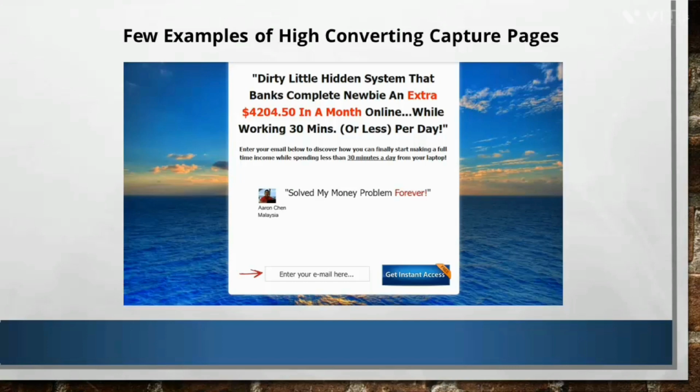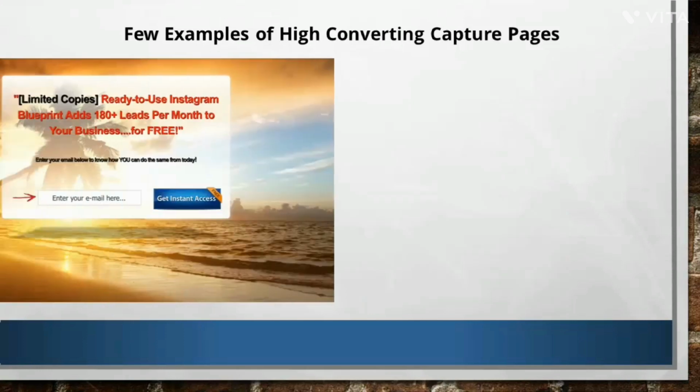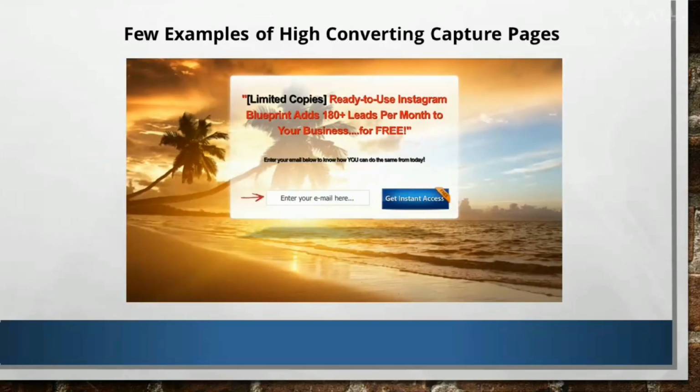Remember these things when building a squeeze page. First, the headline must be short and sweet. Don't make a headline like 8 lines long. 3 to 4 lines is the max. Next, it must be congruent with the sales page or offer page. This is where most marketers go wrong. Your squeeze page must be similar to the actual sales page or the offer page. For example, if your sales page talks about $100 to $150 per day, it should be the same with your squeeze page. If not, the prospect will feel lost and just leave the page. Another thing is to avoid any kind of junk design. Make your design simple and neat.